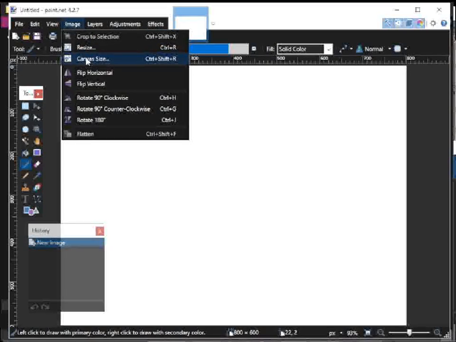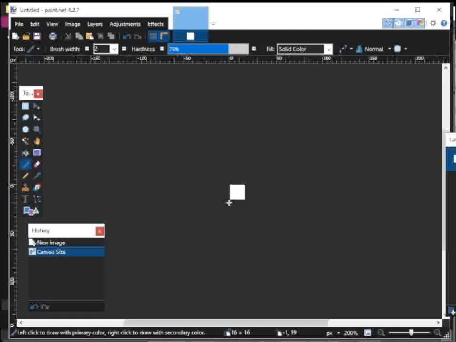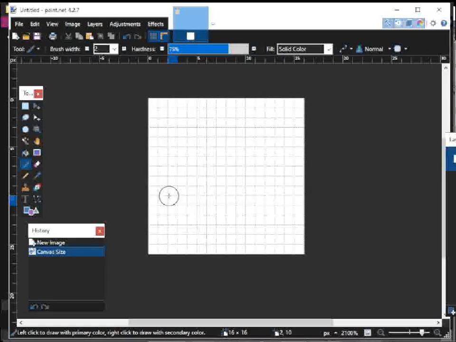And canvas size, we're going to go really small, 16 by 16. If you're unfamiliar, on Saturn, your texture width has to be divisible by 8. But your texture height can be anything you want as long as it's not huge. Huge being greater than 256. I'm saying 256, I know it's 512. Don't go more than 256. Anyway.